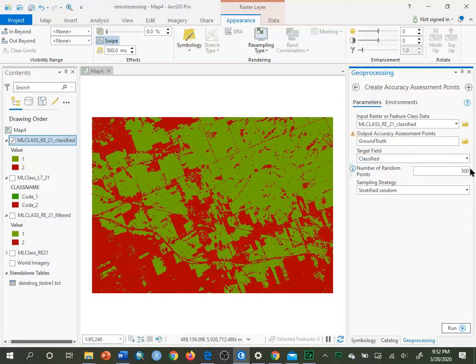We're not going to go with 500 here. We're just going to go with 20 as an example. Generally, you would want to do a minimum of 100 of these. And the sampling strategy, we're going to use random. And we click Run. This is going to create a new feature class layer with points.